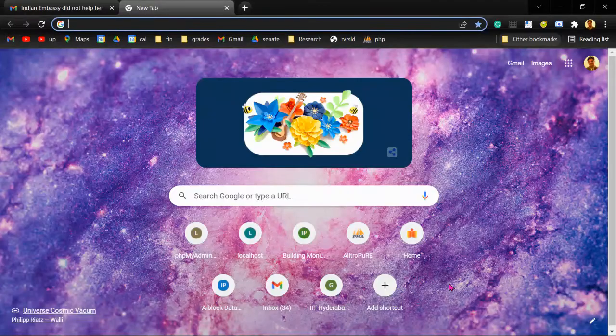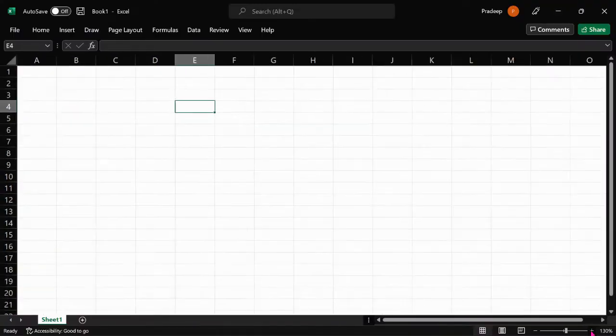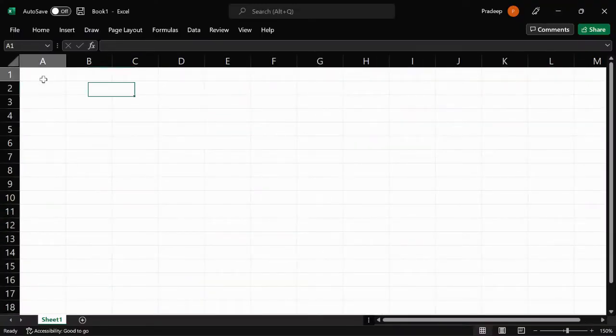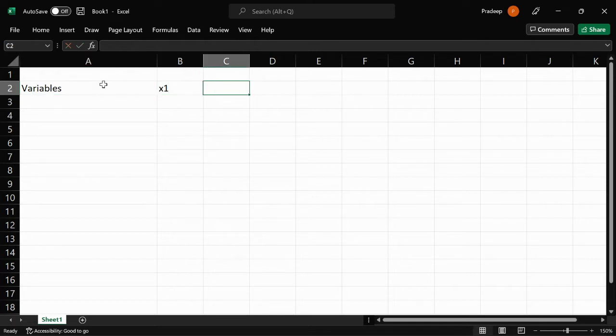So let us go to an empty Excel sheet. I'll solve using the Excel sheet. A little bit I'm increasing the magnification. So here, let's start writing the details. What are our variables? Our variables are x1 and x2. Let me write the names: shapers and drill press.